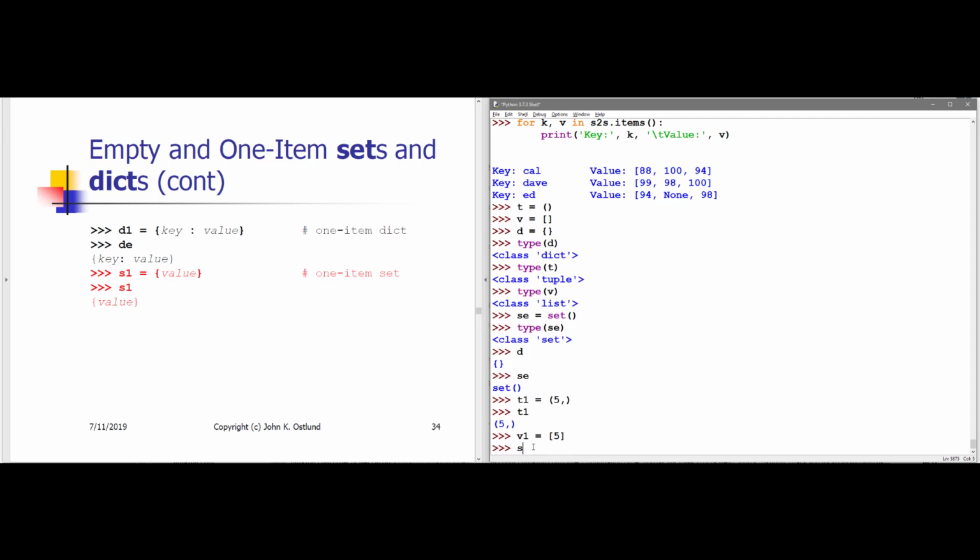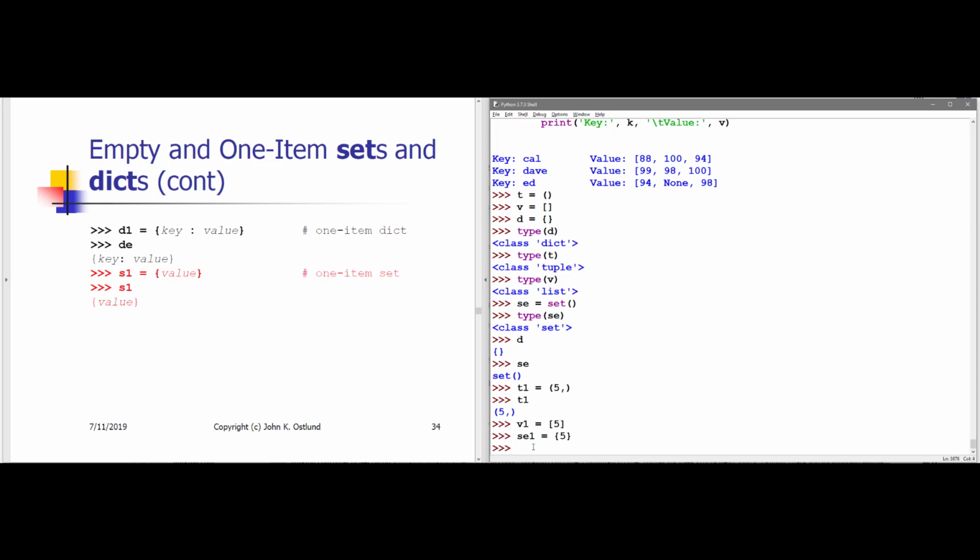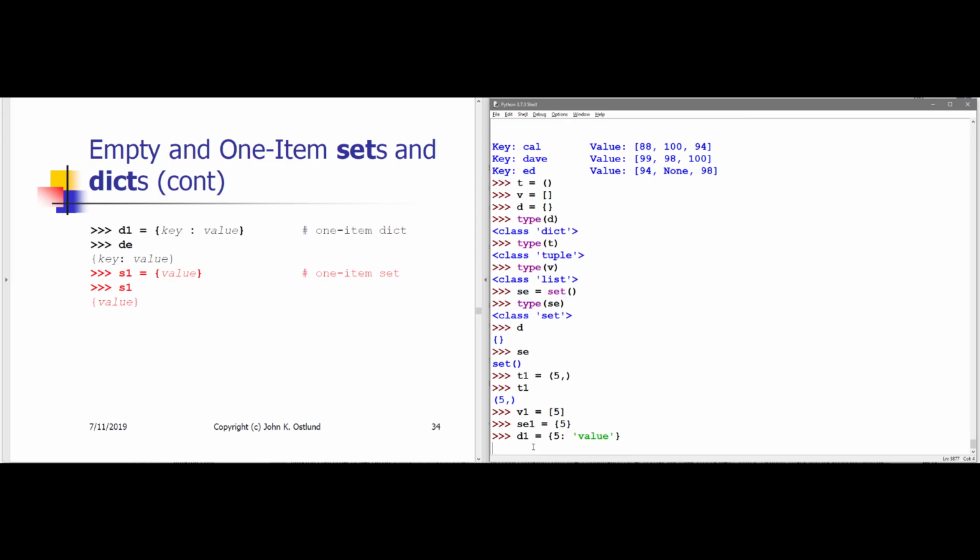For a set, I use curly braces and a value, so that's fine. And for a dictionary, I use a key and then a colon and then the value that I want to have associated with that key. Okay, so the only peculiar, funky situations are creating an empty set, which requires you to use the constructor name with empty parentheses, and creating a one-item tuple, which requires you to remember to use this comma.